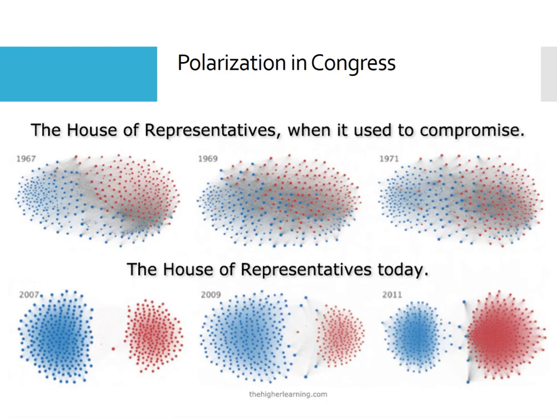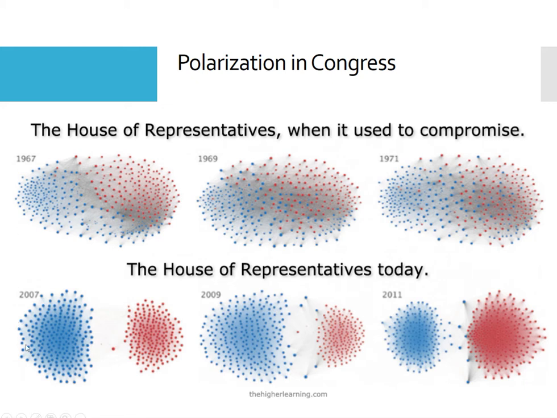And here's the further sort of static representation of that, where you start in 1967, you have some areas of gray, some areas where the dots overlap between each other, or at least are closely together. In 1967, true of 1969, true of 1971. You even have some mixtures where the blue dots are sort of meshing over on the red side. But you get to the 2000s, and these are really distinct clouds.